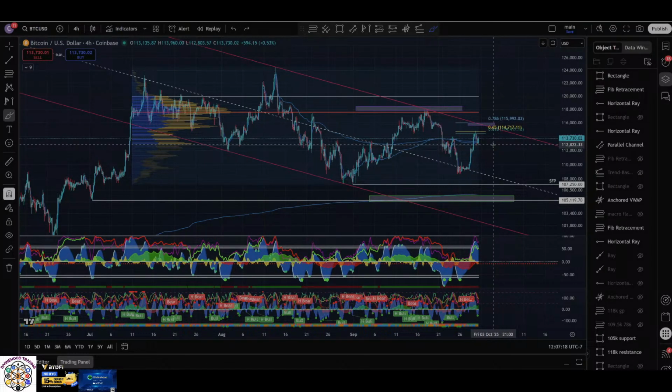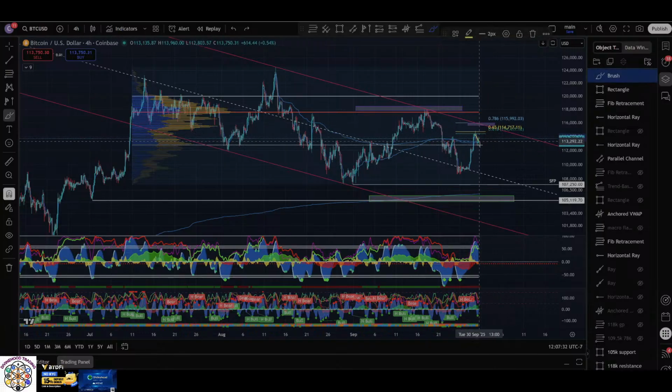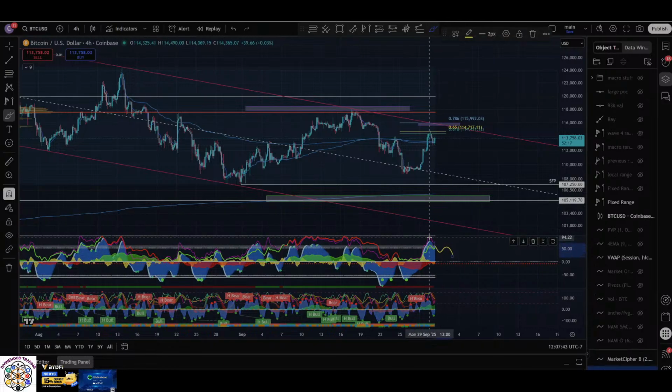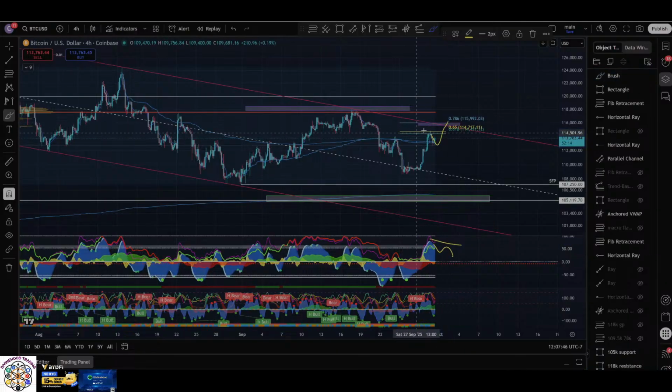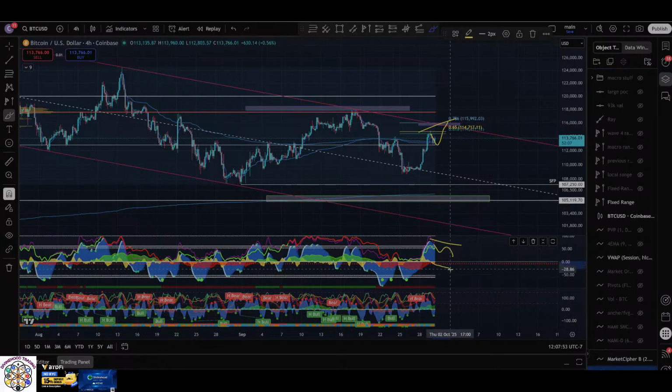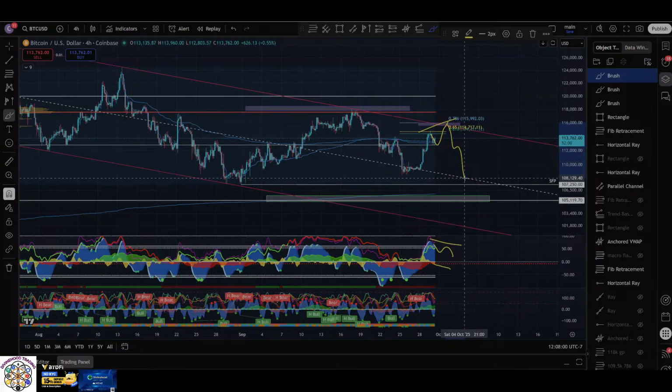This reclaim is good. Today, we want to close this daily candle above the 112,770-ish level. This is the value area low on Coinbase, 112,770. And if we can close that daily candle above that, I do think we will see a move up to that 786 area. Once we get up to that 786 area, it's going to be very interesting, because we could be developing some more bear divs on the chart here. And if we do see those bearish divergences on the chart, higher highs in the price action, lower highs on the momentum waves, and our money flow is still coming out here, that would be a really good short signal for me. And I would look for a short, potentially holding that short open to come all the way back down to 105K. And so that's my plan over the next week or so, to just watch the key levels.